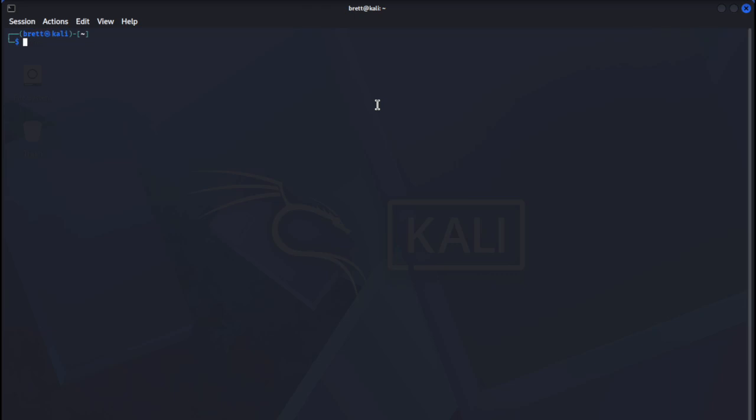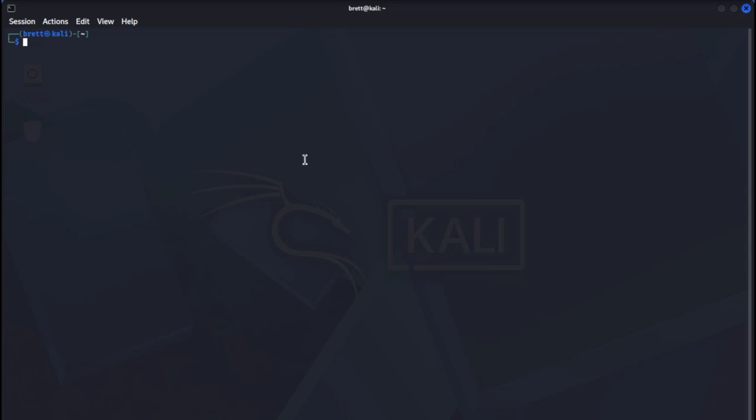In case you're unfamiliar with what it is, Nmap is a network scanning tool that is used to basically just help with identifying open ports and services running on a target system. It's a very helpful tool in cybersecurity.